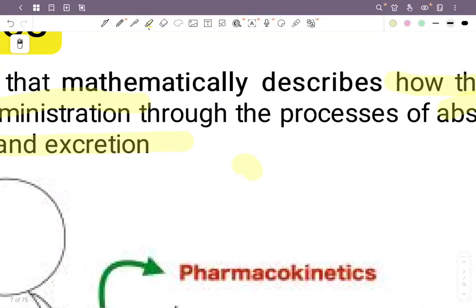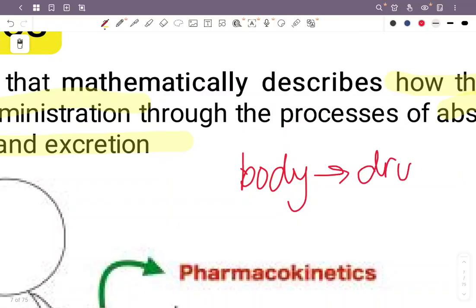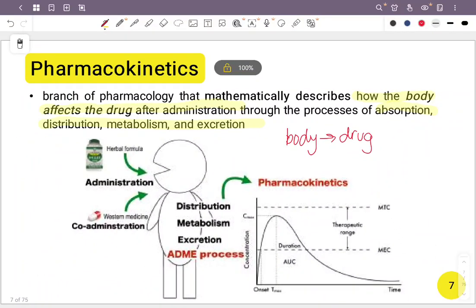pharmacokinetics, we are studying the effect of the body to the drug, or how the body affects our drug. So, inana lang ang basic na information about pharmacokinetics. But, in describing such, dili jud siya more on words. Basta pharmacokinetics, more on mathematical expression, gina-describe kung unsa ang effect sa body sa atong drug.